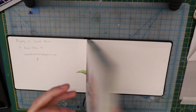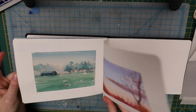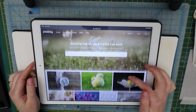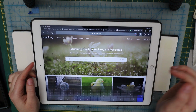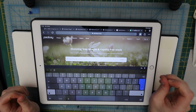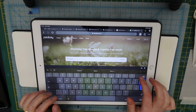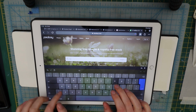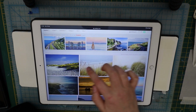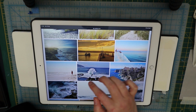Tell me if this sounds familiar. You wake up and think to yourself, today is the day I'm going to sit down and paint and draw. So you get up, get dressed, you go to work, you work all day, and then you get home and you are exhausted. So you decide to take a little break, maybe have a snack, hang out on the couch, watch some TV, have dinner, and as the night rolls on, that itch is still there in the back of your mind saying, hey, we were gonna sketch today, we were gonna paint today.